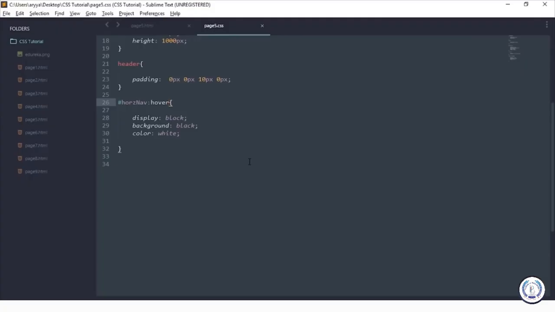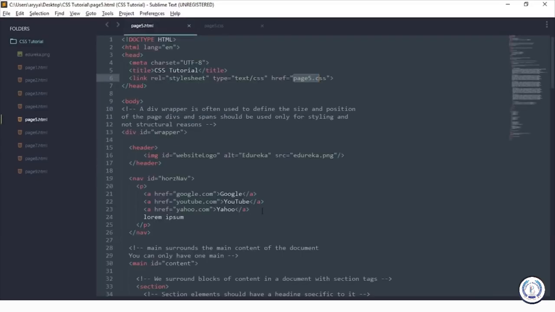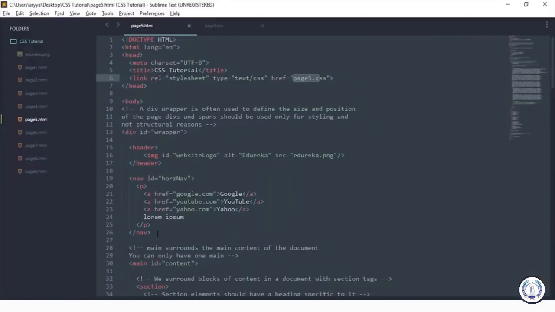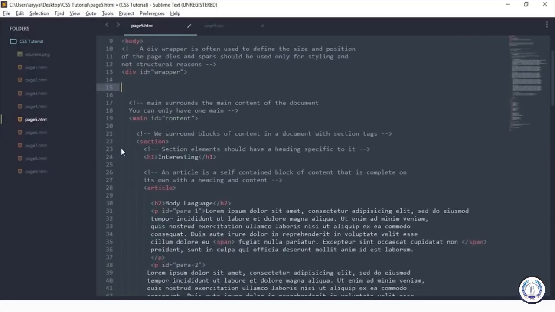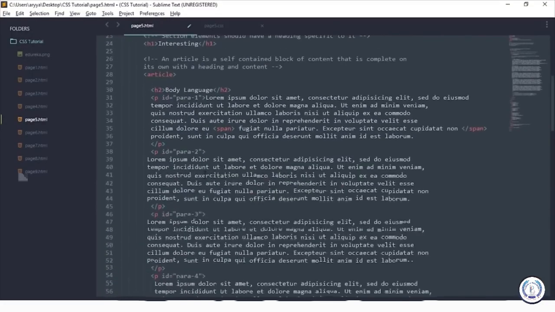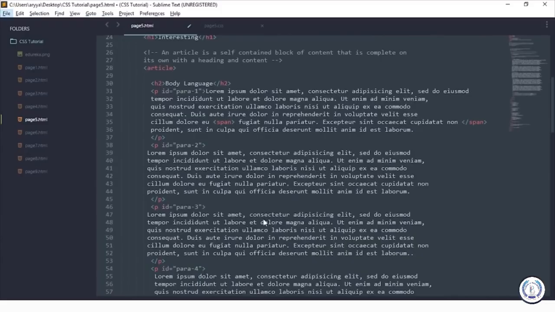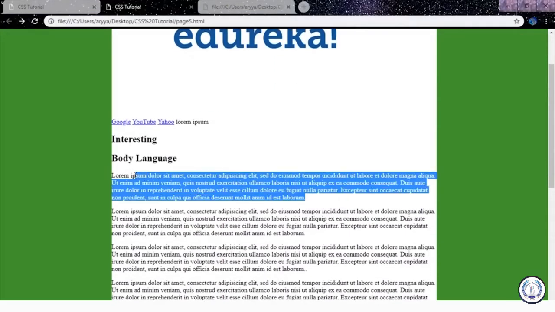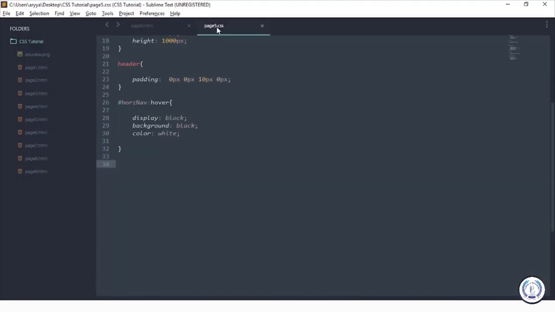Now let's go over and see some word spacing. Word spacing is mostly used for specifying the spacing between words. So let me just remove some stuff from here. First of all, let's remove all this. Right, let's remove the header tags, and we just need this part where we have all these paragraphs. So I'll be targeting the first paragraph to show you word spacing. So it's going to be this one right here. Fine, let's save it. Go ahead, reload the page. Now this is what it looks like.